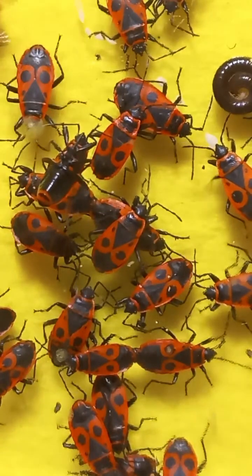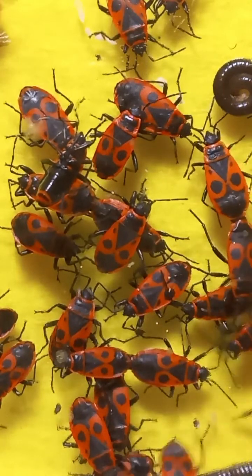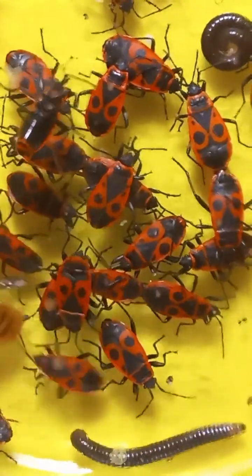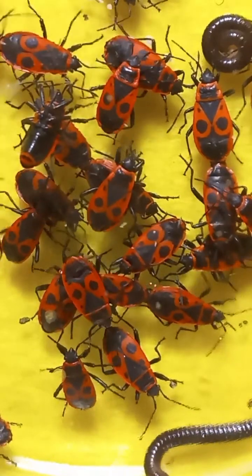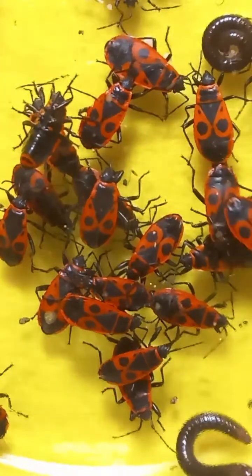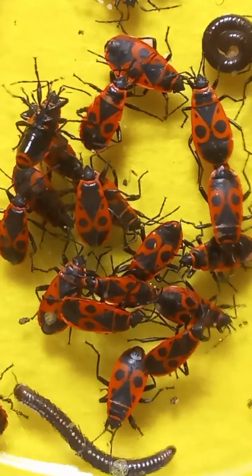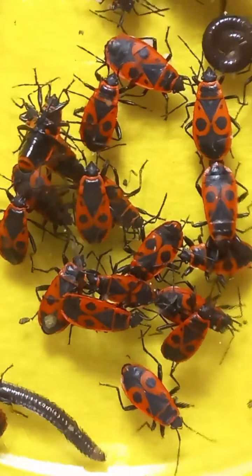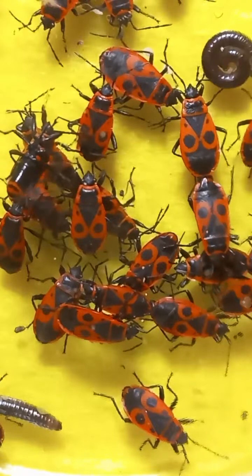Some gardeners are a little bit afraid that we will eat their flowers. But don't worry, usually we are not doing it. Because they are phytophages, we are feeding on some seeds of lime trees, elm trees, and other trees. We are not searching for small seedlings, usually. But in some cases we can do a little bit of damage to some seedlings.